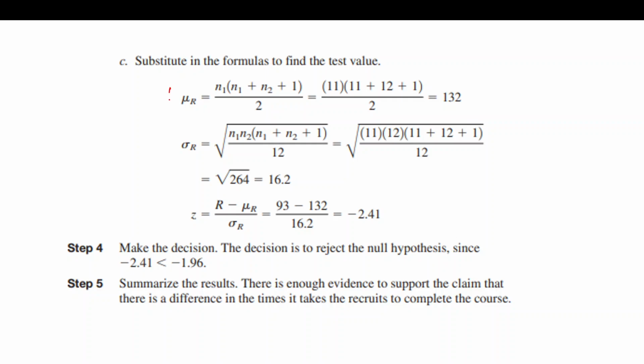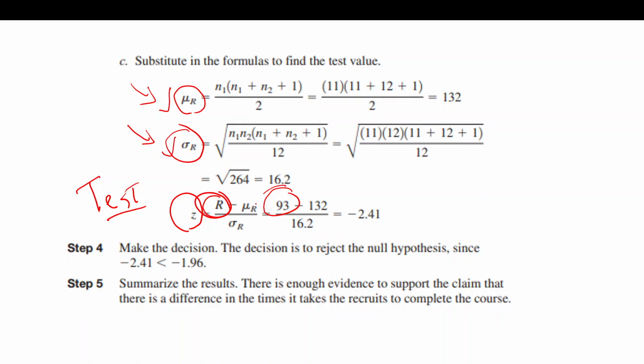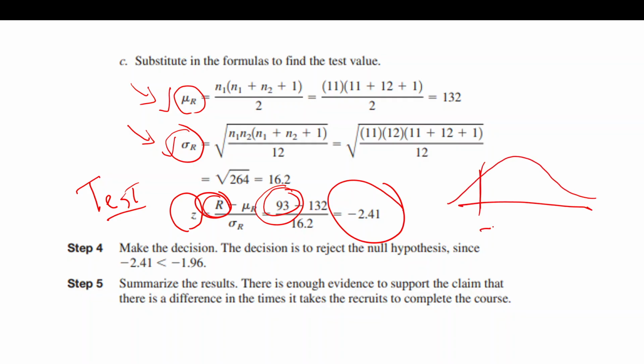And then we come up with some values. I don't know what it's a mean of, but these are sample sizes mean. I don't know exactly how they're getting this mean and standard deviation metric using just sample sizes. I don't entirely understand that. But anyways, when all is said and done, they calculate a test stat, which is a normal score, which is really weird. But it works. And we get the sum of the ranks. Now, importantly, this R thing is this 93. And then they're just plugging in 93 minus this algebraically calculated mean, divided by this algebraically calculated standard deviation. And we get a test statistic of negative 2.41, which your standard normal, and minus 1.96.